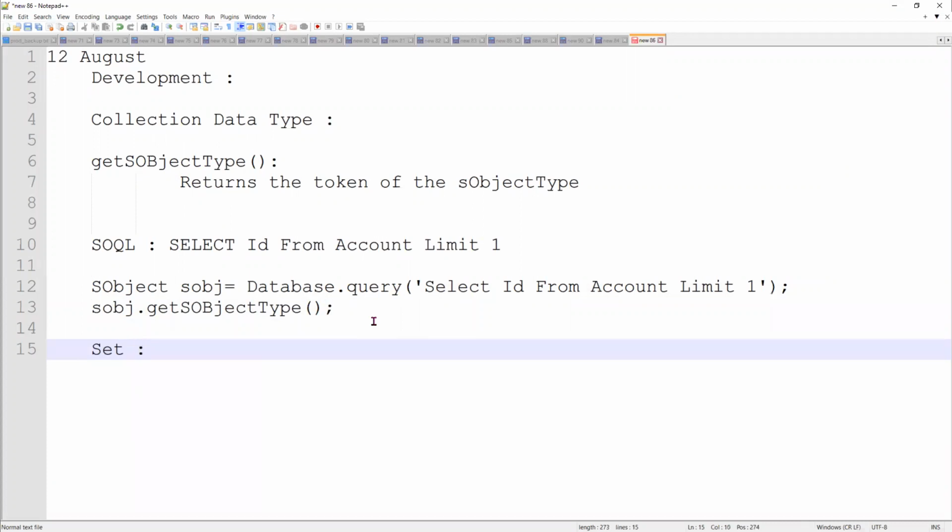Set is another collection data type. What is a set? A set is an unordered collection of primitive or SObject.